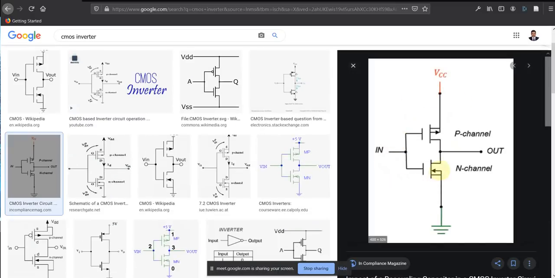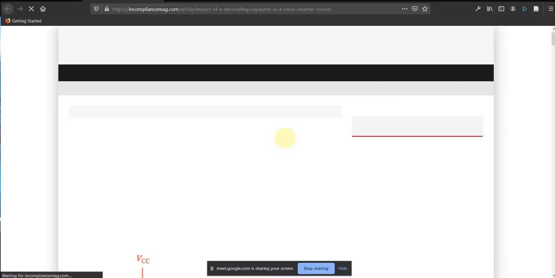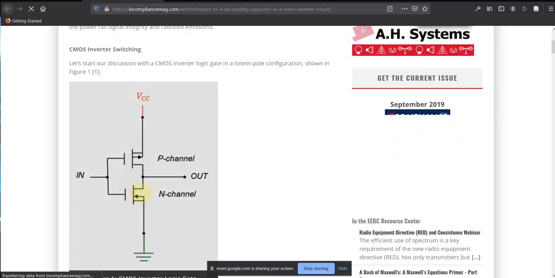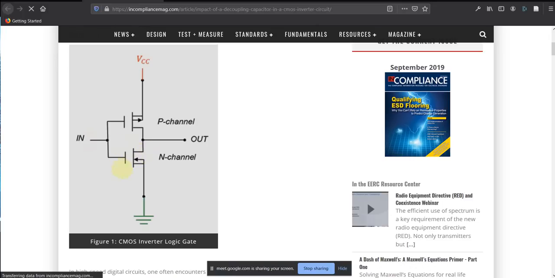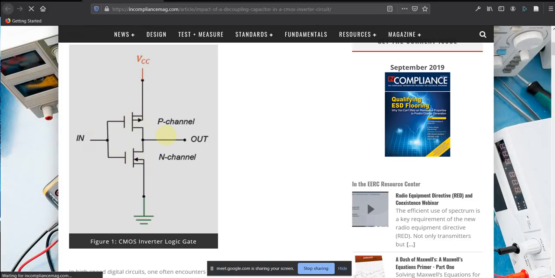Okay, you can see this figure, right? This is an inverter. You give a positive voltage, this NMOS will be on, this will be off. So when NMOS is on, whatever is charged here, what was stored here, will get discharged, and this ground will be available here. So if through a resistor there is a voltage here, it will sink current. It can sink current to 0. This PMOS will be off, and this is high here.